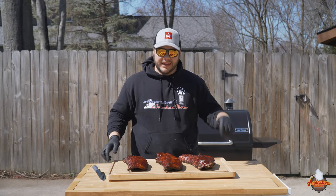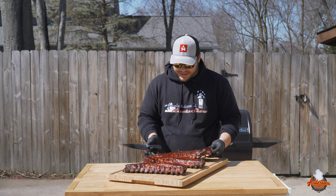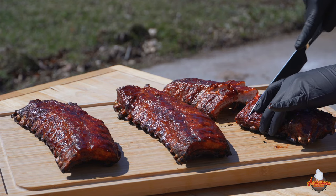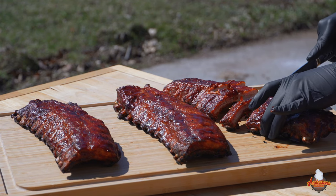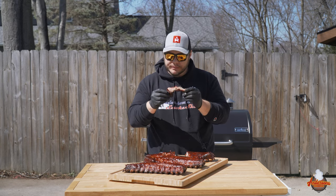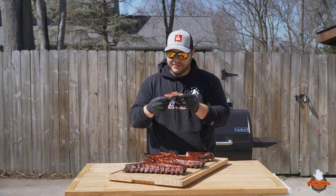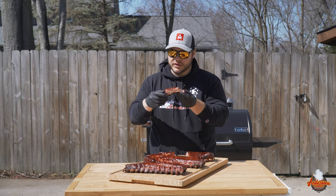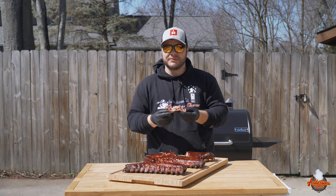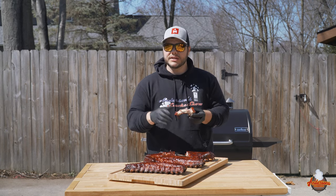These ribs are done — it is time to cut them up and give them a try. I'm pretty excited because I've been loving these hot and fast ribs lately. I've got my Holland Steel Damascus knife — let's go ahead and cut out a rib. Wow, those are really tasty! It's got a nice bark on it from sitting there hot and fast, no wrap, no spritz, and you can see there's a bit of a smoke ring. I started these at about nine o'clock — it's noon, so ribs are ready for lunch, picnics, parties — whatever you need, without getting up at dawn.